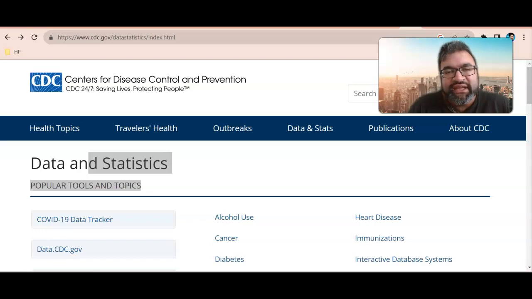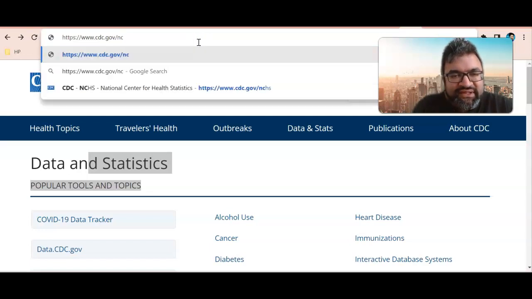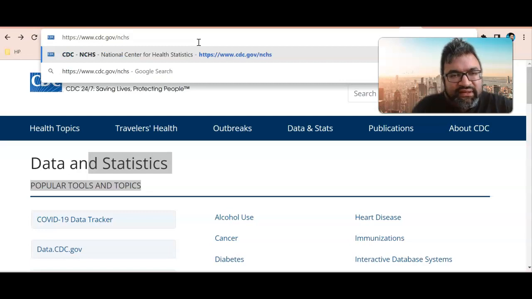First of all, what you're looking at here is a data and statistics web page. Let's go ahead and take a look from the cdc.gov website, and then NCHS, National Center for Health Statistics, so that this is a shortcut.